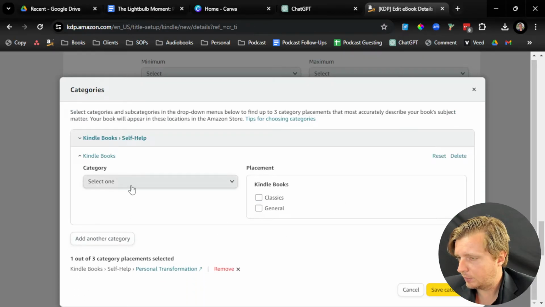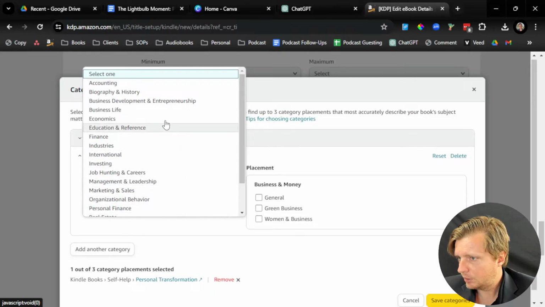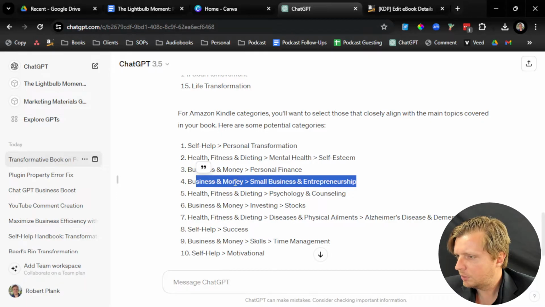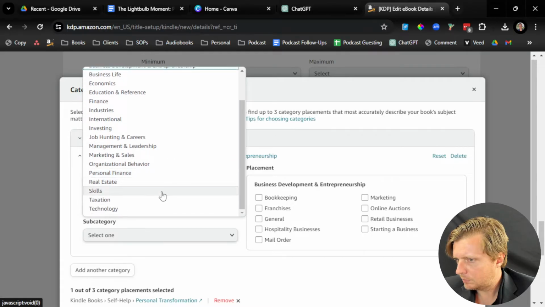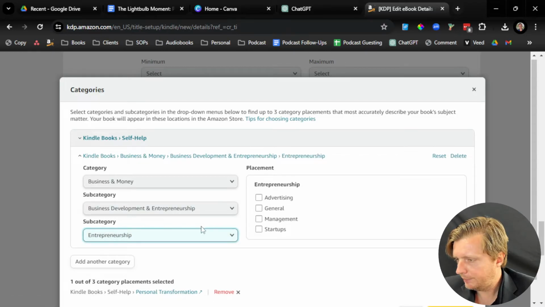Add another category. And we said business, entrepreneurship, I think. Business and money, small business and entrepreneurship. So they don't have that. It's just this. Entrepreneurship. Okay.